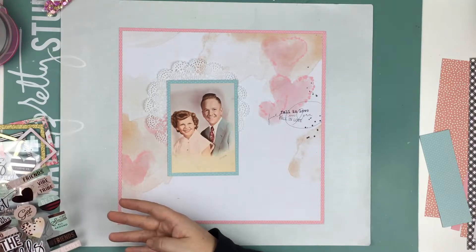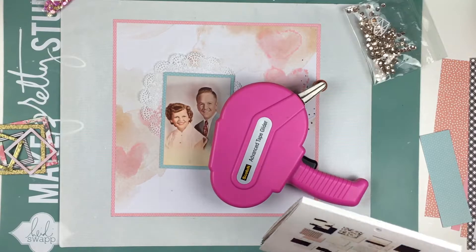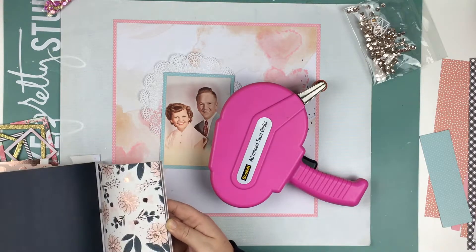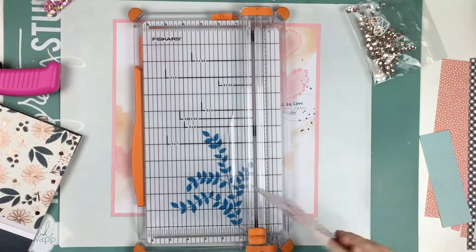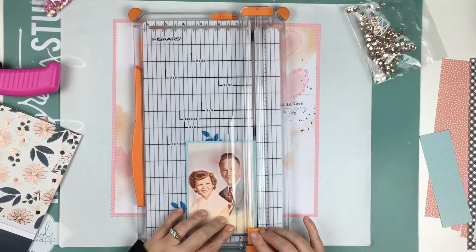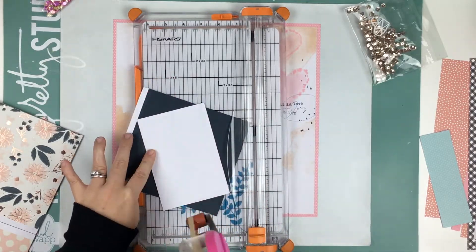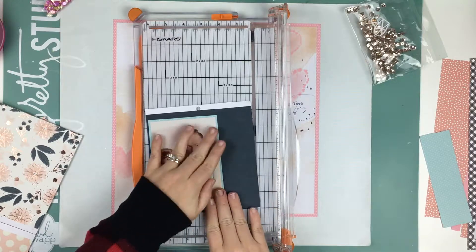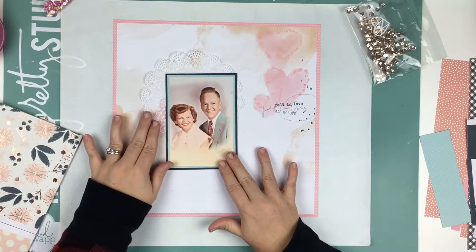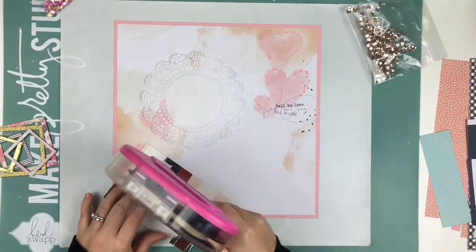So I took that paper from Coco Daisy and I did trim it down and I photo matted it on a tone-on-tone pink polka dot — really, really tiny polka dots. That paper is actually from the Pebbles girl squad collection. Then I'm pulling out this six by six paper pad, the blush paper pad, from My Mind's Eye. I also used another piece from a six by six paper pad — I believe that was the Million June six by six paper pad — and it's a really light aqua. I felt like it matched with my granddad's suit that he had on, and it brought that out a little bit, and it has really tiny white hearts on it. And I matted it on a piece of that paper from the blush paper pad, which is just a really rich navy blue. I feel like those colors are perfect with this photo.